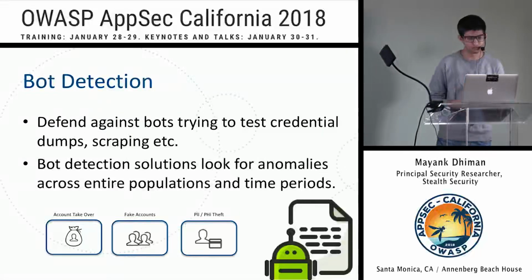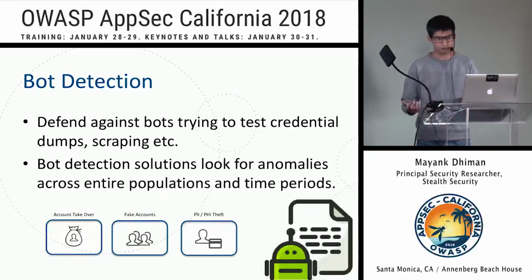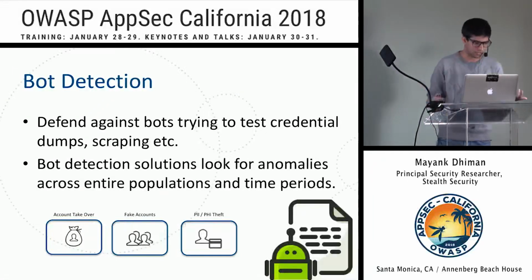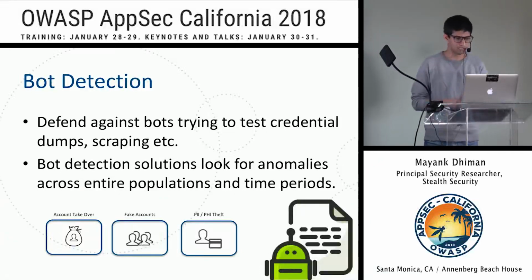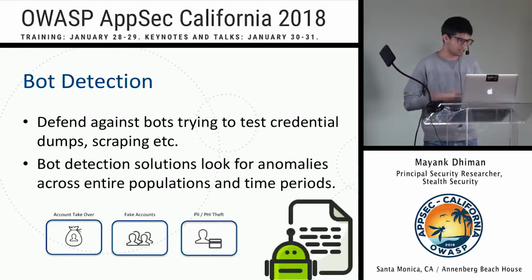Another related problem is bot detection, where you're trying to defend against bots. These are automated programs which could be launching different kinds of attacks. For example, they could be launching account takeover attacks. In the case of a fraud detection solution, you can assume that, for example, there is a malware and the attacker is able to get the credentials of the user. So they're using the same credentials to log in, but there might be something suspicious about the login event. For bot detection, what happens is, suppose there is a scenario in which a particular company gets compromised.